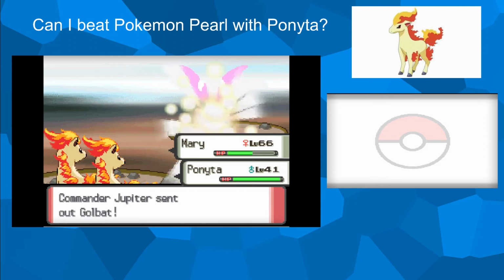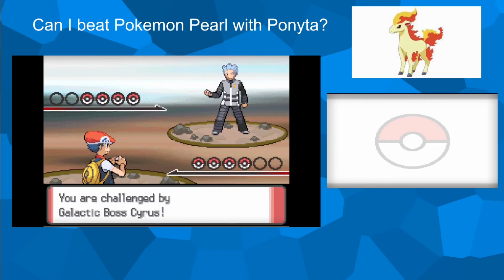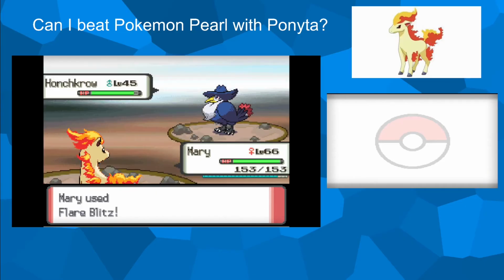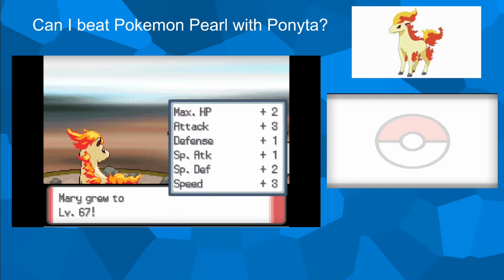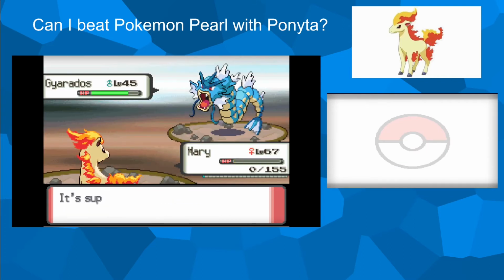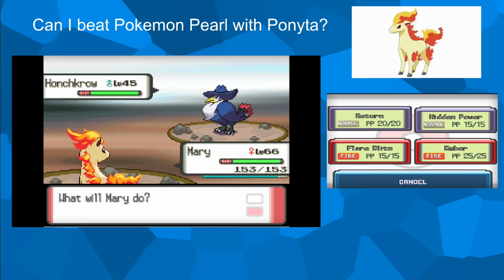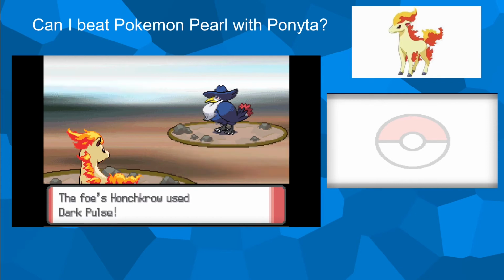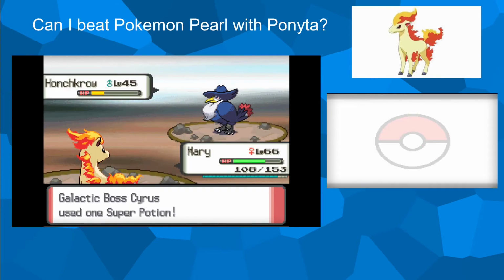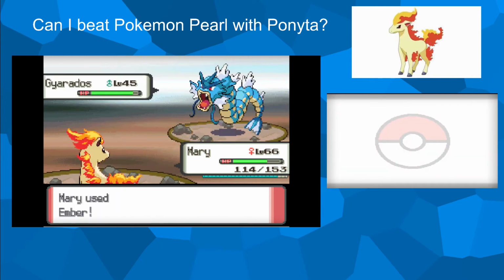Cyrus is next, and dear me, this is going to suck really badly. I'm right. Honchkrow goes down to a single Flare Blitz, and next is Gyarados. I land a Hidden Power for about a sixth of its health, and then it one-hits me with Aqua Tail. Second attempt ends the same way, only I don't even knock Honchkrow out. I Return it, and it lands Night Slash before I try to finish it off with Ember, and he heals it with a Super Potion. Before a second Ember can finish it, he brings in Gyarados, and Ember and Flare Blitz do minimal damage before it lamps me with Aqua Tail to take me down.